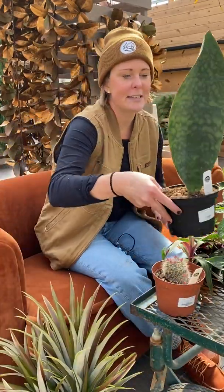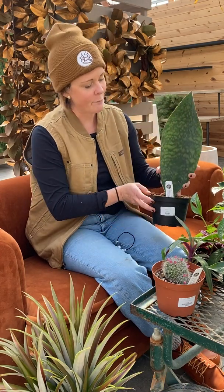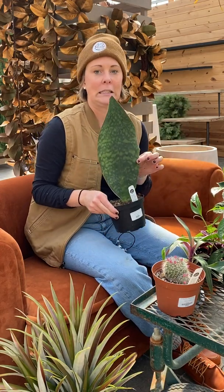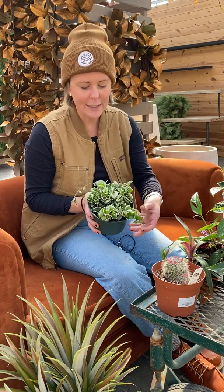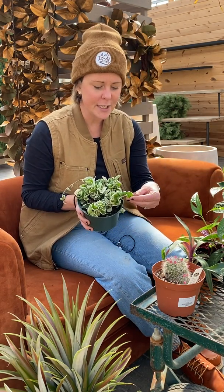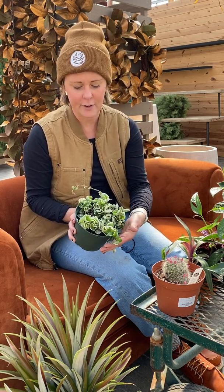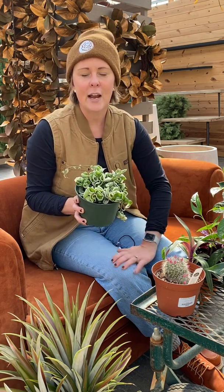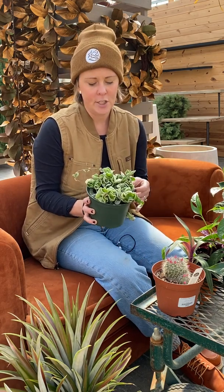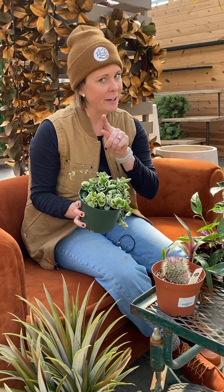Another new arrival is the Whalefin Sansevieria. Yes, we've had this one before, but it is back, and look at that fin. This is a coveted one. This is the variegated Hindu rope Hoya, and isn't he or she so sweet? Look at how cute those leaves are, all curly and variegated. These are gonna like medium light, a fairly dry soil, very good drainage, and lots of air movement. And eventually it will get a flower.